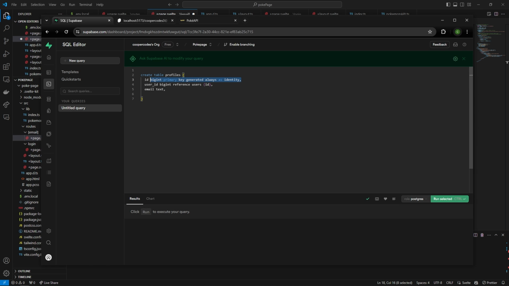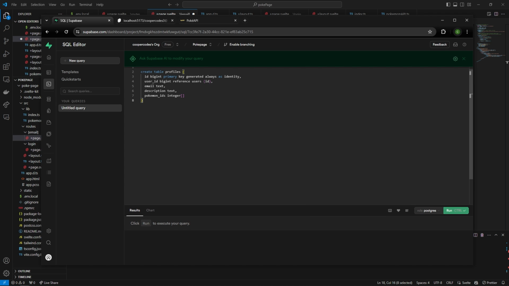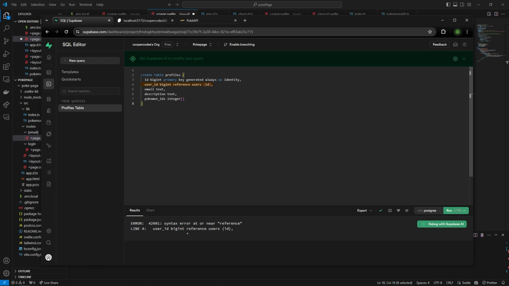And if I didn't make that clear, each of these separated by the commas is going to be a column in our PostgreSQL table. And then we're going to have a description, which is going to be a text, and then Pokemon_IDs, which is simply just going to be an integer array. And it's funny, I actually think we're going to get an error, but I'm going to show you guys to help you learn. If we run this, oh, this isn't even the error I wanted. This has to be references users, not reference. My bad, that's just a typo. So now we can press run.